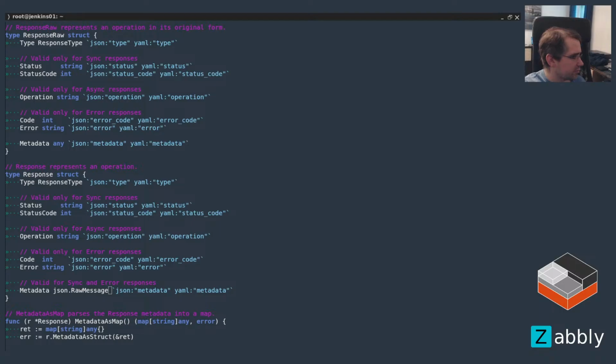Otherwise I'm gonna have to do a bunch of research after the stream. Raw message, raw encoded JSON value. It implements marshaler and unmarshaler and can be used to delay JSON decoding and pre-compute JSON encoding. So that might be interesting here.